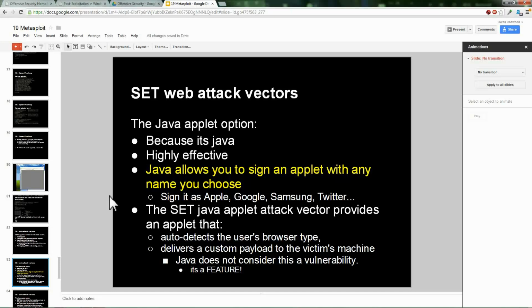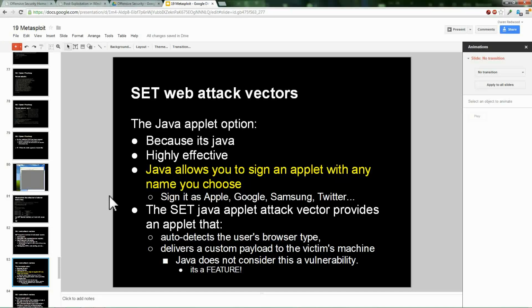And you might actually fool someone, because most of the time when people are asked about certificates, they say, yeah, I trust it anyways. So given a large enough corporation with thousands of people, you're guaranteed to have success with this. So this attack vector provides an applet that auto-detects the user's browser type, and then for that browser type, delivers a custom payload to that victim's machine.